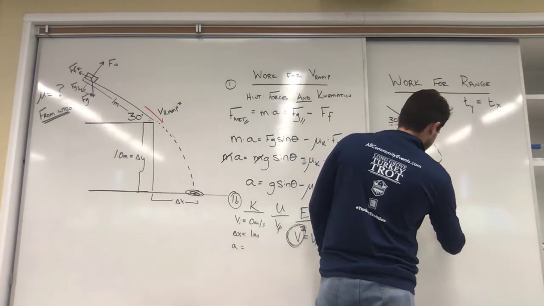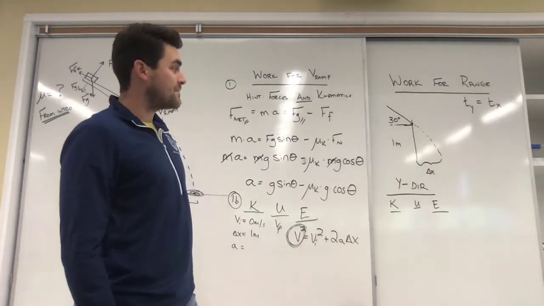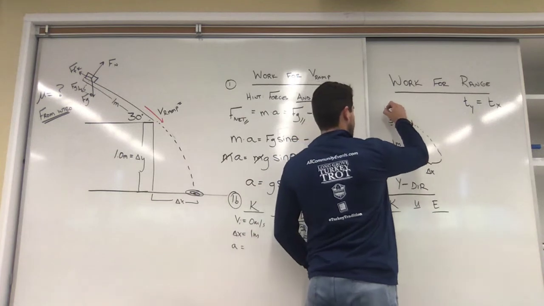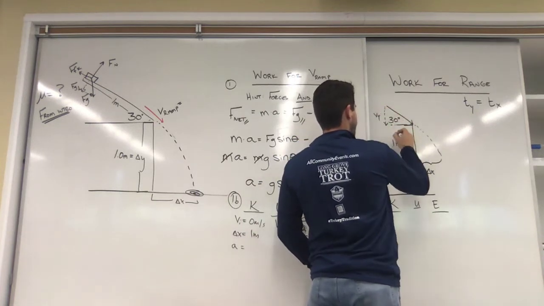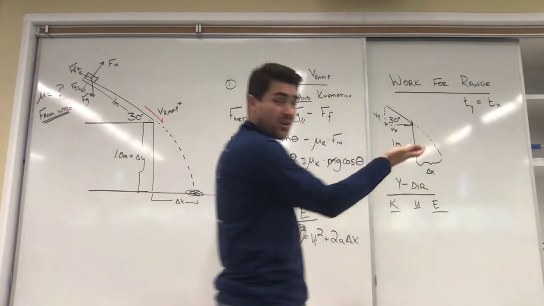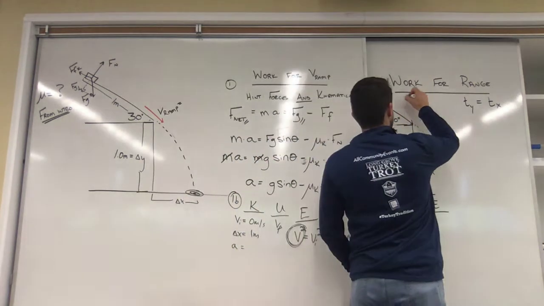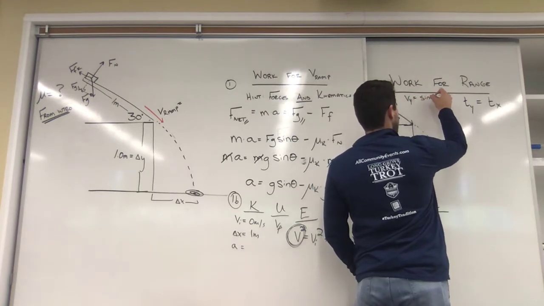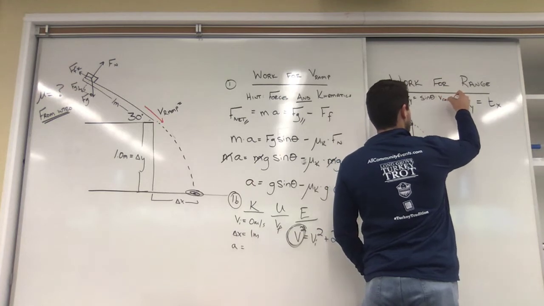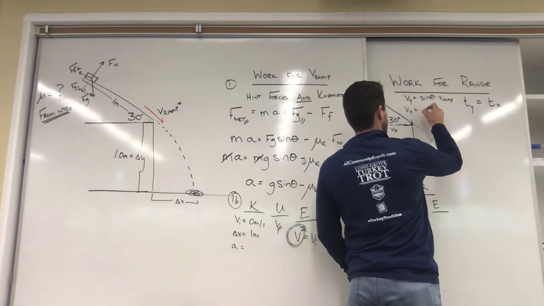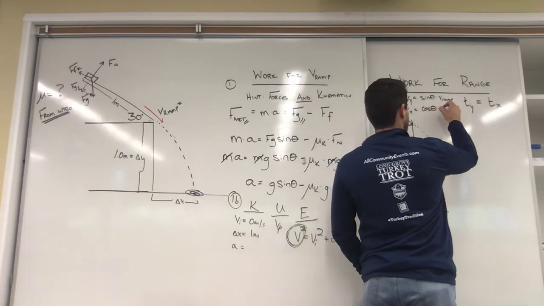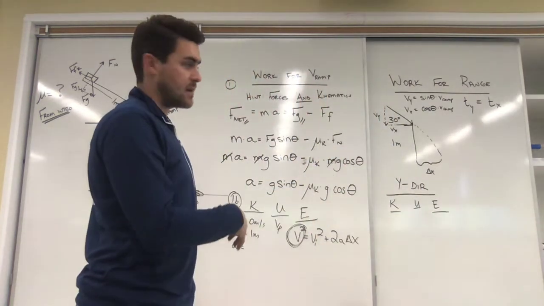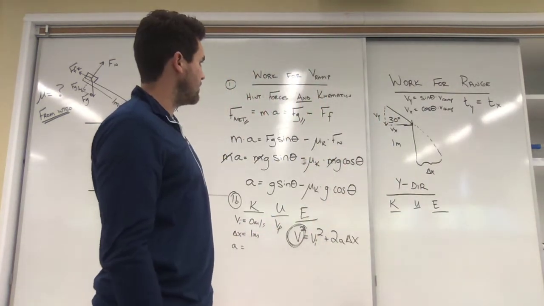Let's pick an equation. Well, first things first, let's find our initial y velocity. Okay, so at the bottom of this ramp, we know that there is an initial Vy, and there's a Vx because it's launched at 30 degrees. Let's find those. Vy is going to be equal to sine of theta times V ramp. Vx is going to be equal to cosine of theta times V ramp. Unit 1 stuff, kinematics type stuff. We're still breaking our vectors up into components.